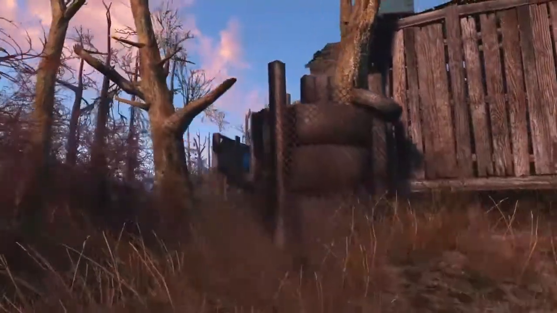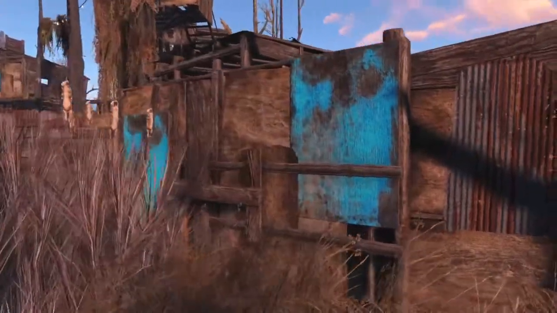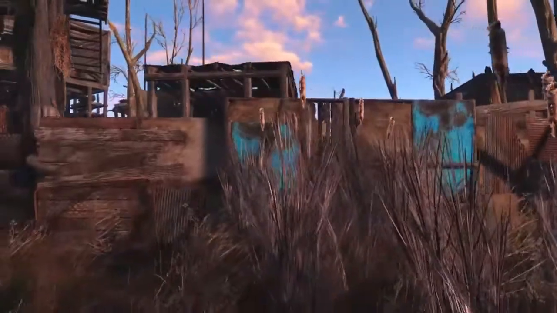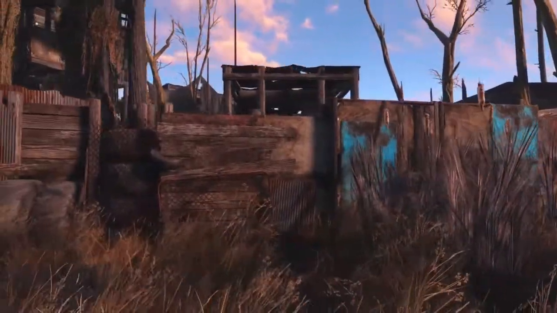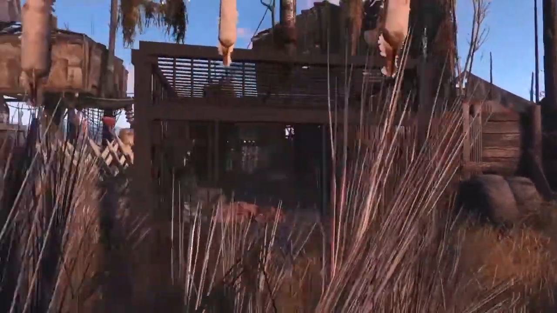I couldn't really add anything back here. There wasn't a whole lot of room. Otherwise, I would have added a couple junk walls. And then, like I said, this wall, it's a gate, but it's covered up by these cattails. Or what are they called? Yeah, they're called cattails, I think, in the game. That's the name it has for them.